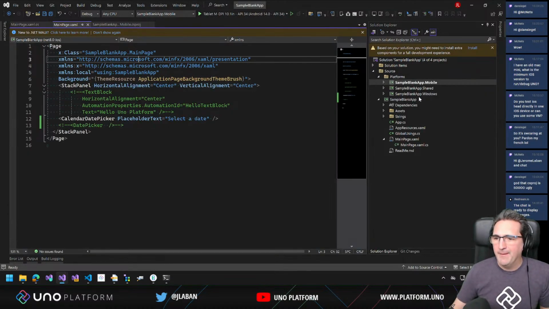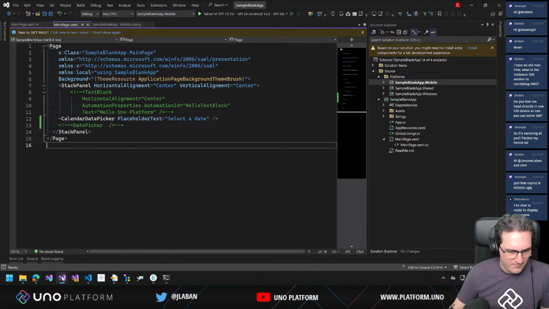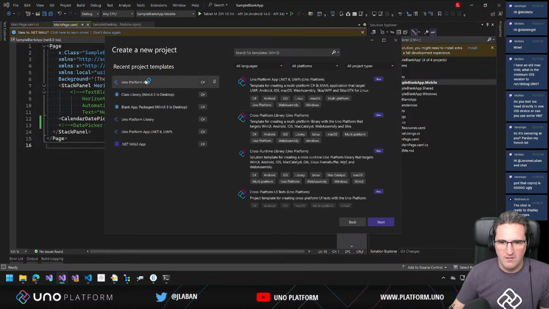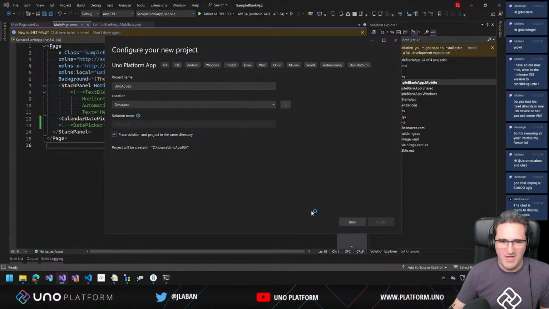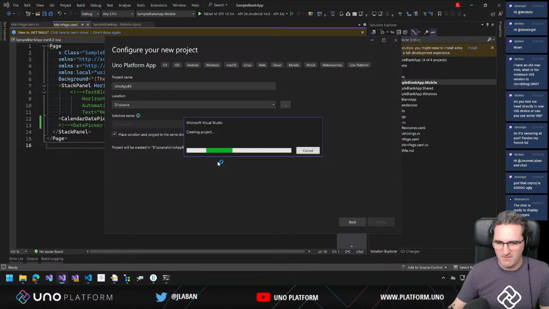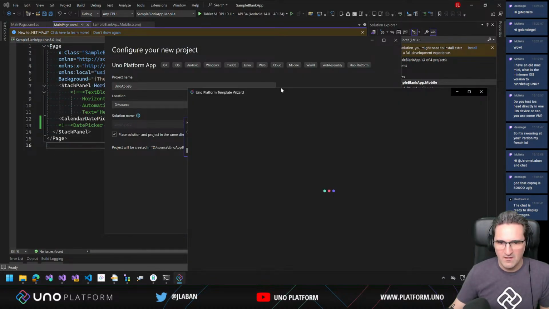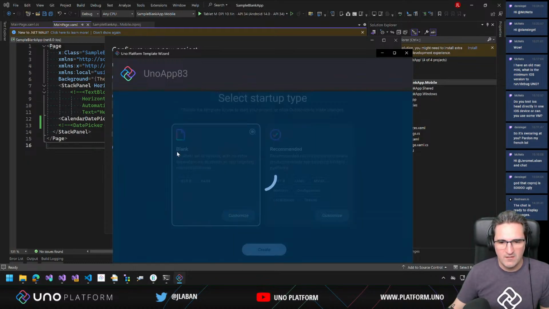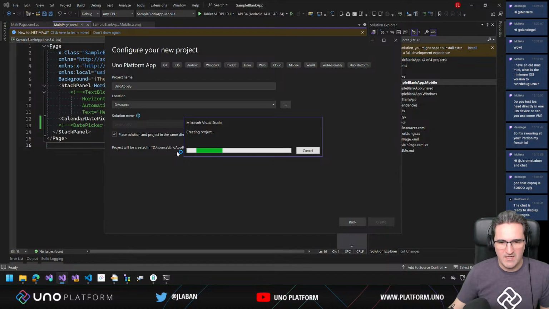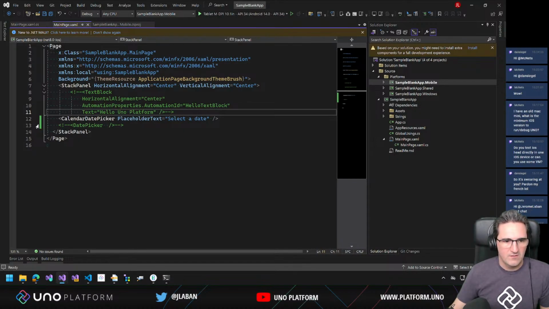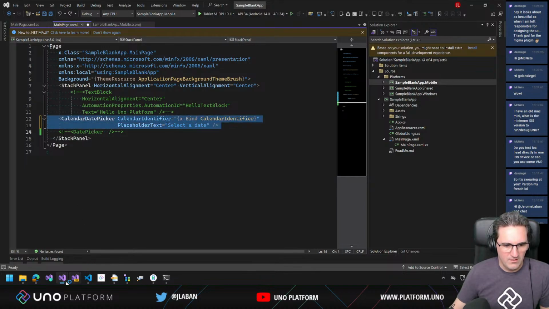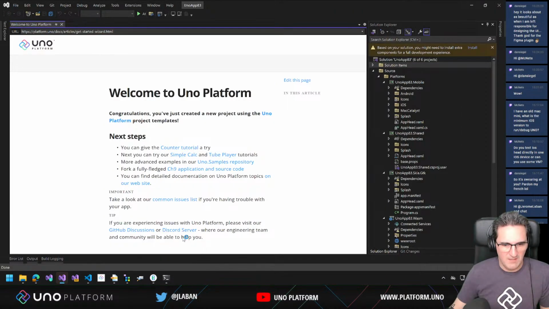Okay, so we're going to make a separate app just to create that and see if we have the same issue when running on, let's say, WPF or GTK. Let's see if we get the same kind of issue. Okay, so using the wizard, I'm going to get the GTK head there, which is fine. Just going to copy and paste the content from that original issue and do the same thing.